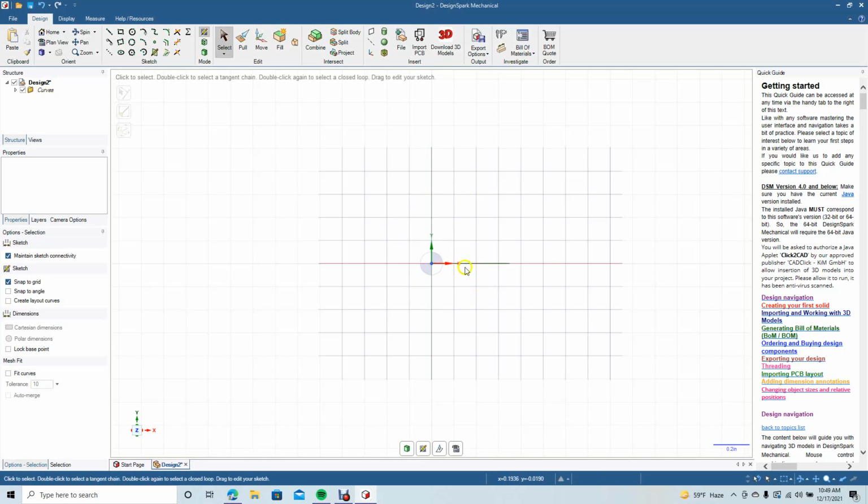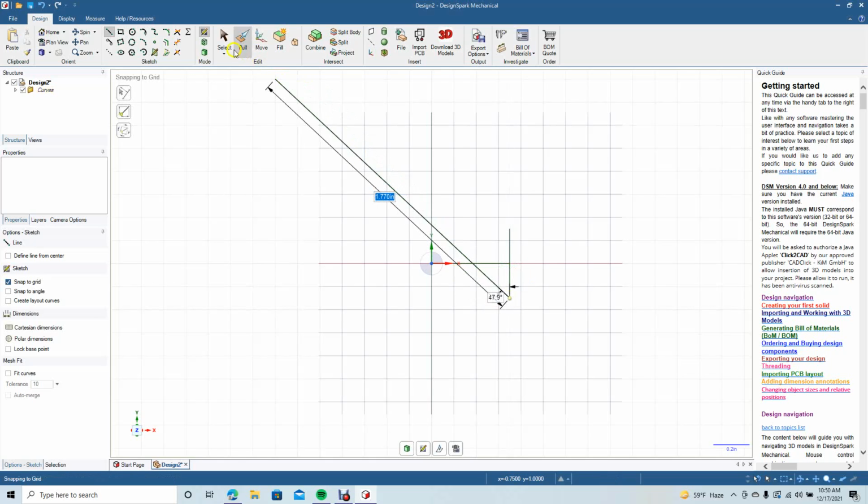So what we're going to do here is create a line. We're going to come up 0.1875. Okay, now we're going to get another line. We're going to come down 0.1875.